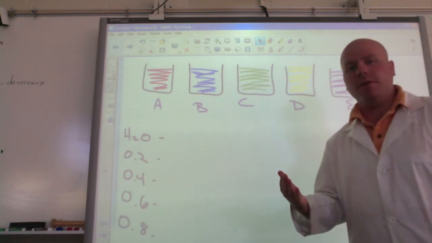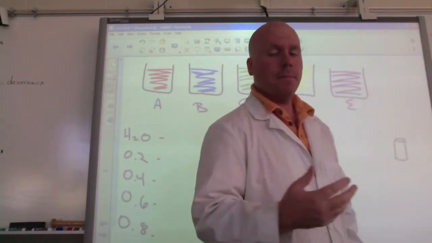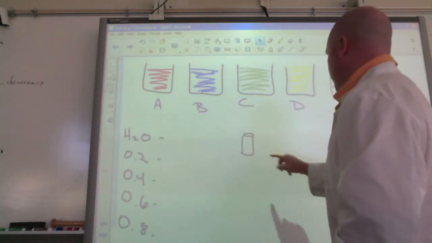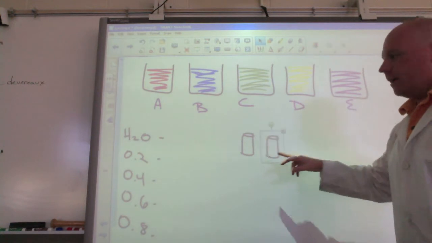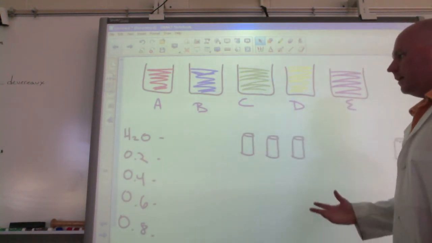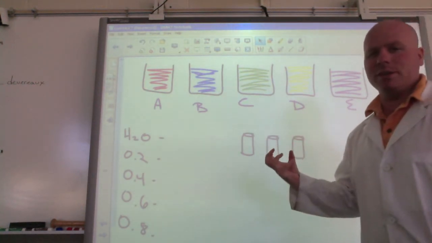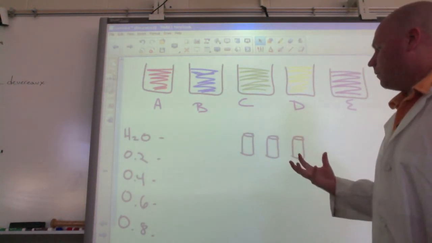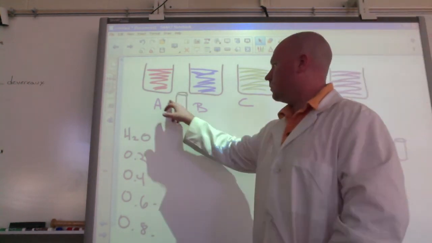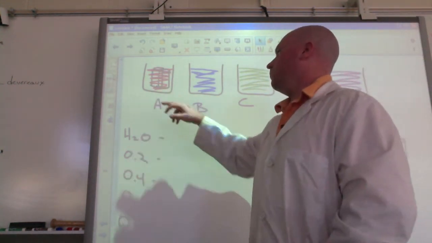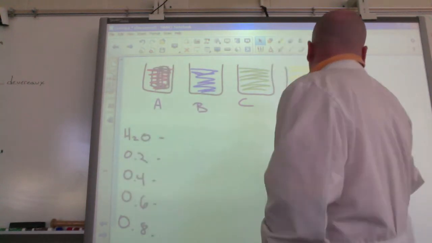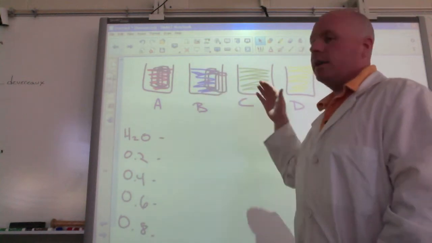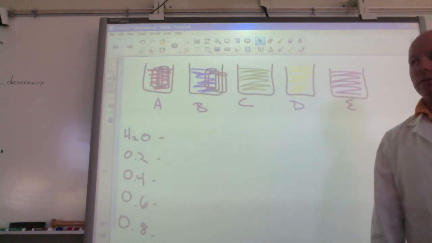So hopefully you guys have already figured out a way that you're going to do that. We've talked about it. You've showed me a couple things. You guys have had some good ideas. So what we're going to do is take the potato, maybe like 5 pieces per container, and you're going to have to measure them before they soak somehow. So choose a way that you think would best show how to measure the rate of osmosis. And you're going to soak them. All right, so we'll put them in A. And then we'll soak 3 and put them in B. And C and D and E, etc.